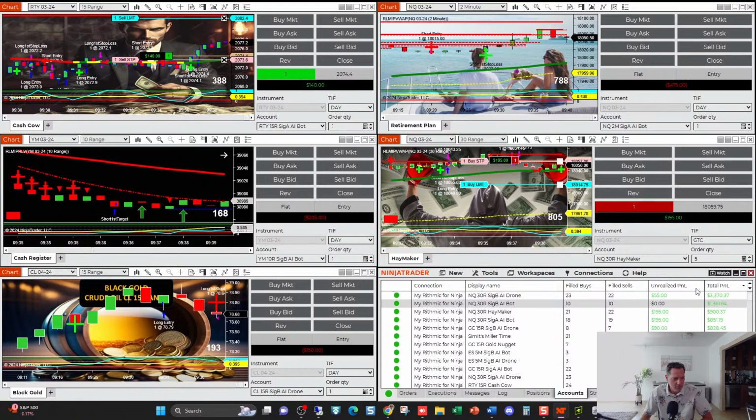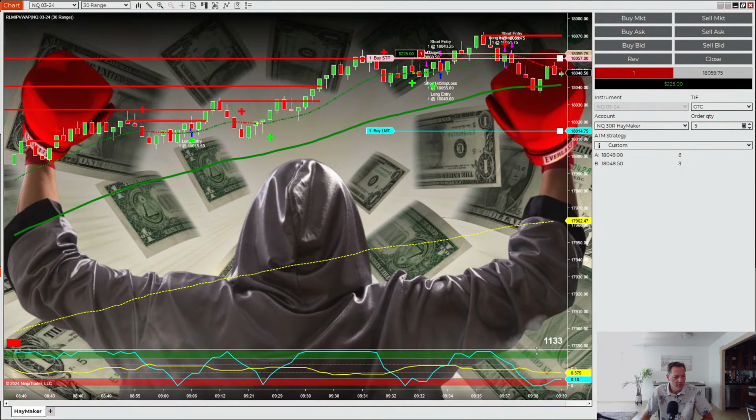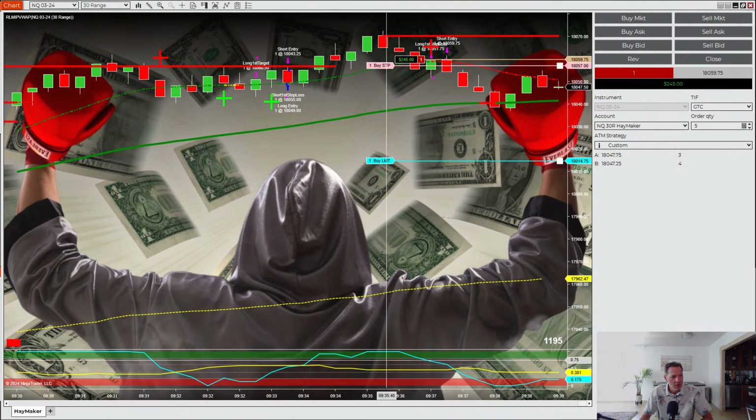Got this one right here, this Signal B drone, really crushing it this morning at $3,000. But then the next one down is the Signal B AI bot, followed by the haymaker. Haymaker's in this next trade right here. This is the NQ30 range, and a fully automated system. It's sensing price and jumping in for us and buying contracts and then selling them. So it's got this trade right now that it's in.